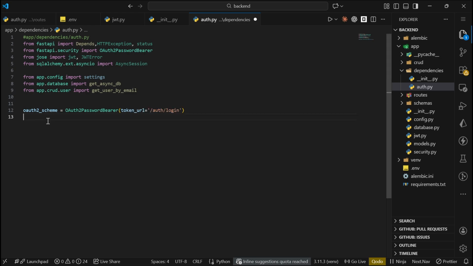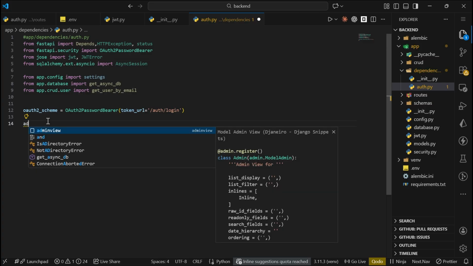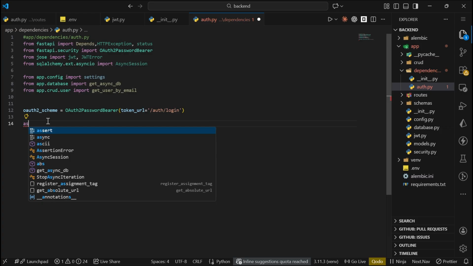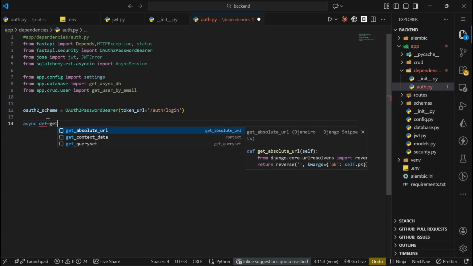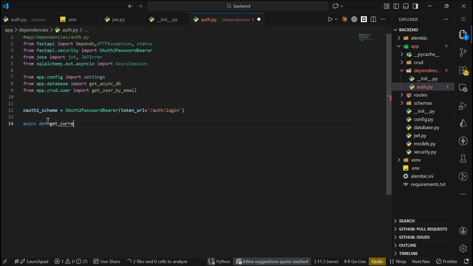And now let me define the core function in the whole of this auth dependency, and it's going to be an asynchronous function, an async def get_current_user. This function is going to accept two arguments, and both of these arguments are going to be dependency injection.